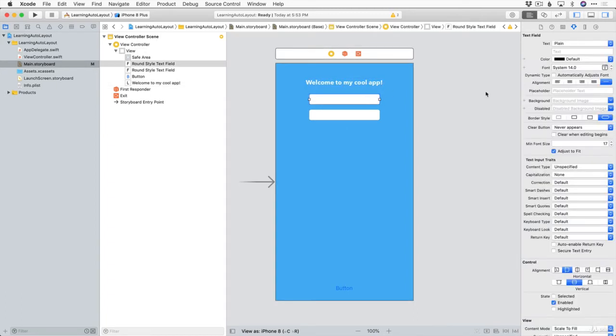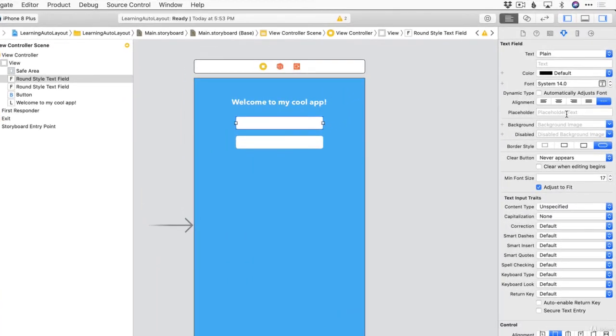And then for our text fields, since these are fields that people will need to enter information in, it would be helpful if they knew what they were supposed to enter, right? So we can enter placeholder text. So I'll say username, and then that will appear right there. And then we'll say password, and that'll appear there.